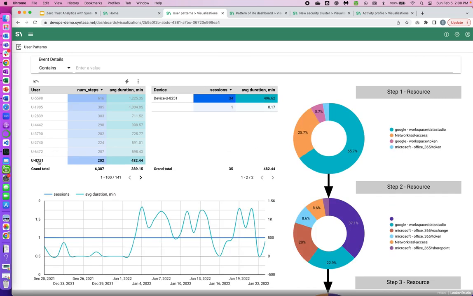Let's look at another user whose behavior is totally different. This user uses a lot of Data Studio. They start with Data Studio as their first step, and we remove repeated steps. So you can see that for their second step, there's nothing else, meaning these are probably report developers spending a lot of time within the Data Studio report platform, or just report users, who may not actually touch anything else. So you now have a feel for what the user behavior looks like.